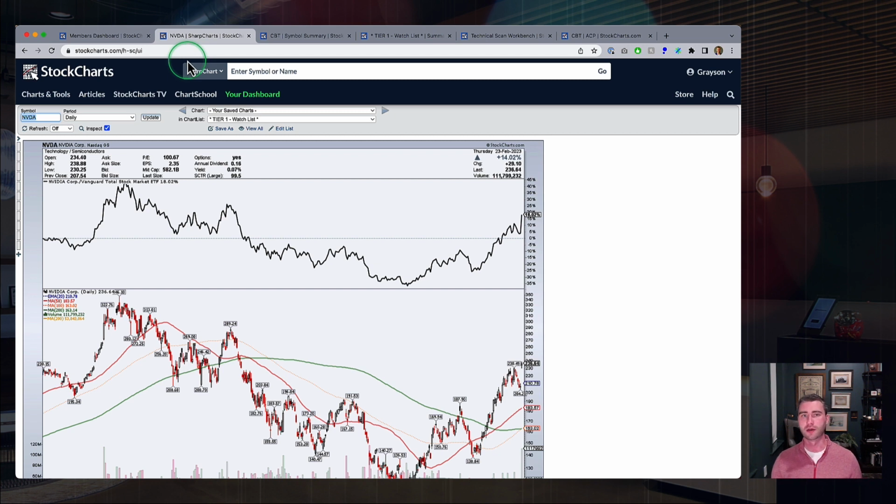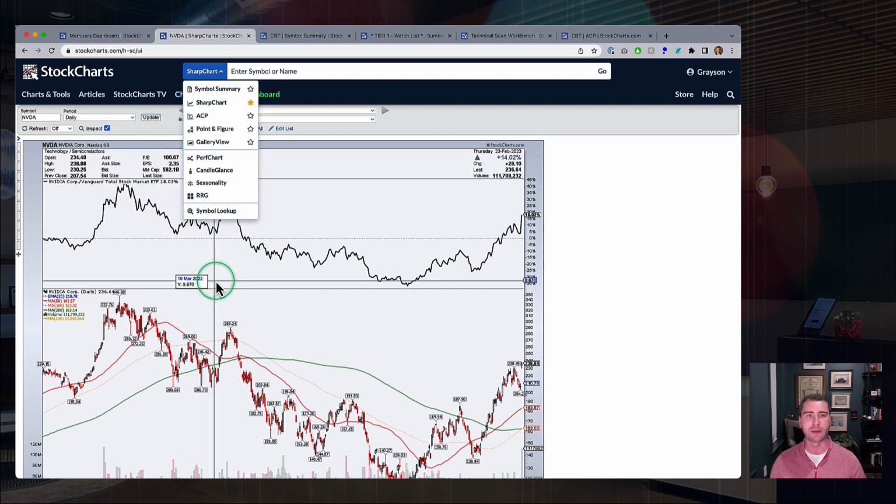Third tab up is going to be one that you might not be using. You should be, but you might not. That's going to be the symbol summary page. So quickly, to get there, you can actually come up to the top of any page around the site, open up that menu right at the top of the screen. You can see that you have a ton of different options in there.